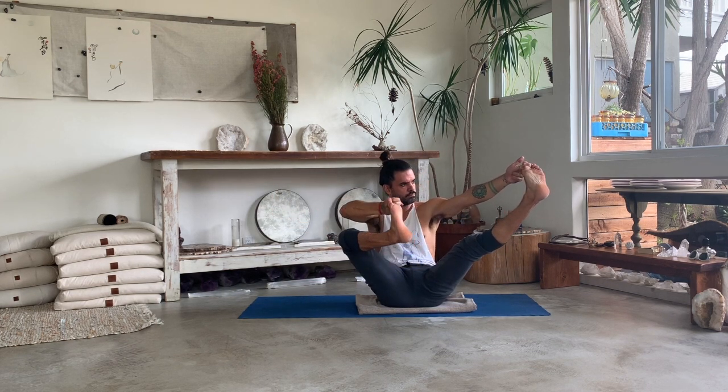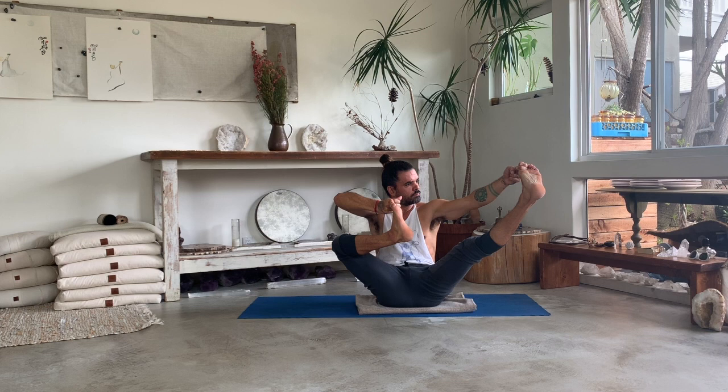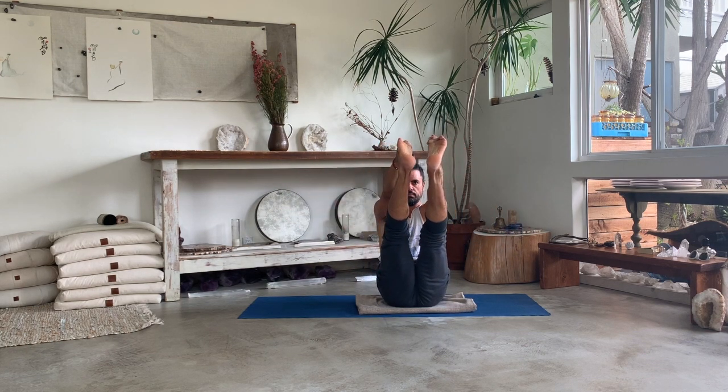We're going to switch sides. Look over the left big toe. Bend the right knee. Pull the right big toe close to your earlobe. Good. And then once again, spread the legs nice and wide. And then slowly bring the legs, feet together.